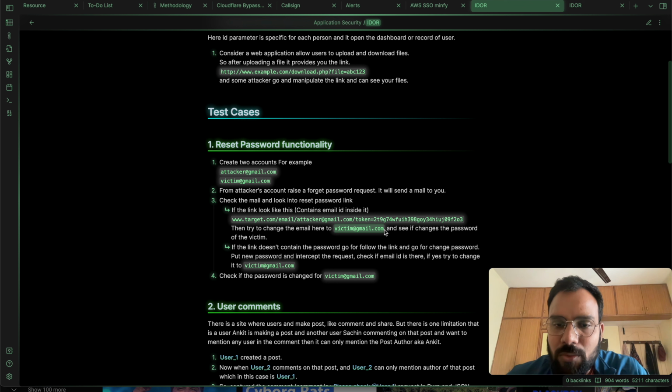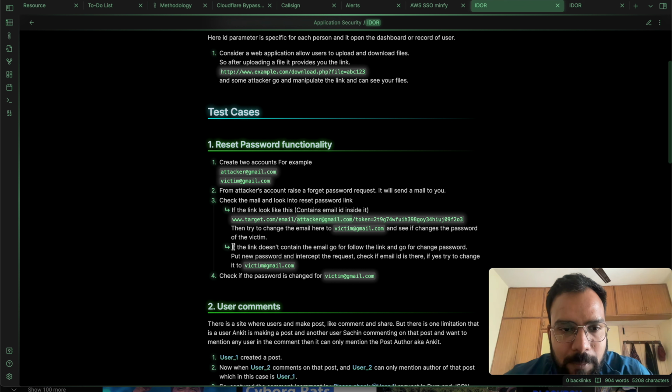If you are able to do so, then the IDOR vulnerability exists there, and you can link this IDOR to account takeover, because we actually did the account takeover. It will go to P1 because the victim is not involved here. What I mean is there is no click or action required from the victim. So this IDOR leads to account takeover. Now consider that the reset password link doesn't contain the email address of attacker@gmail.com. It doesn't contain this thing.